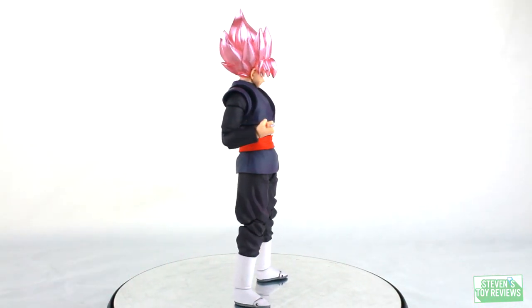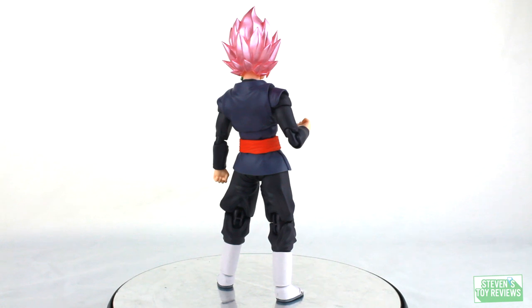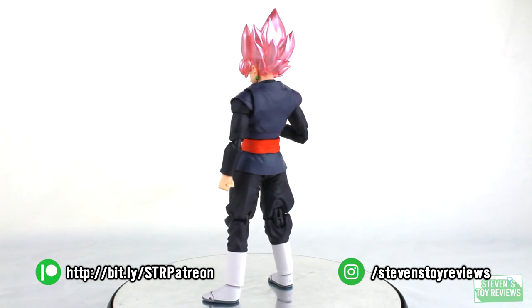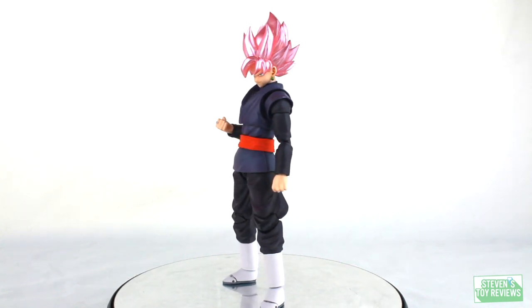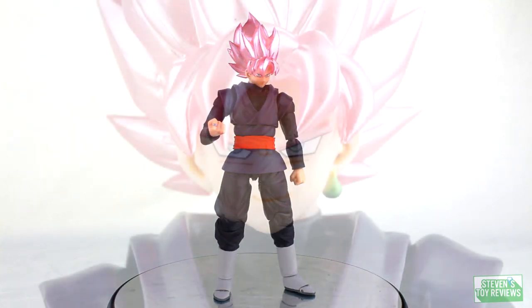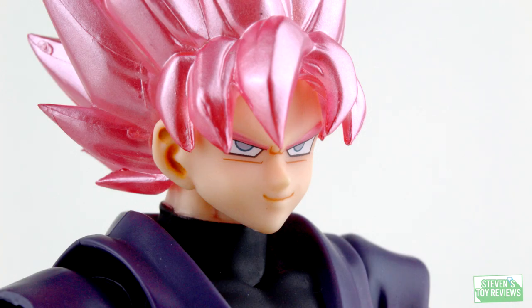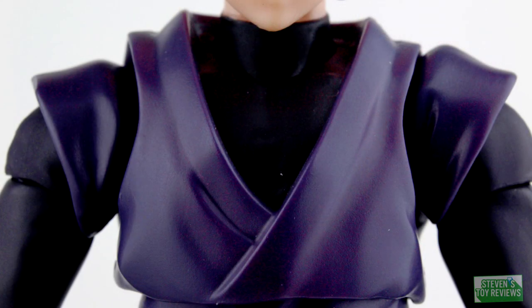This repaint of Goku Black features him exclusively in his Super Saiyan Rose form. In this set, you are not going to be getting his base head sculpt, so if you're looking for that, you are unfortunately going to have to get the standard release of Goku Black. But here, the paint scheme is meant to match that. Even though it's going to be using the exact same mold as the original release Goku Black, it's going to have a pinkish, purplish, magenta-like coloration, almost to emulate him in his Super Saiyan Rose form. And in almost true recent Bandai fashion, the paint application and spray is going to be featured more so on the front than on the back, which does feel a little cheap.